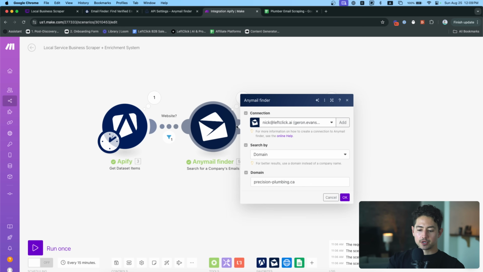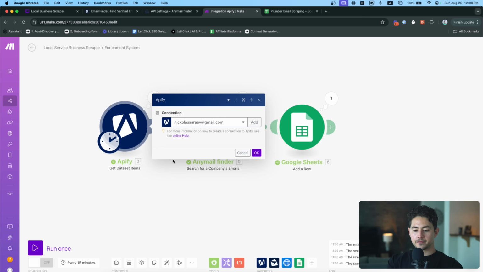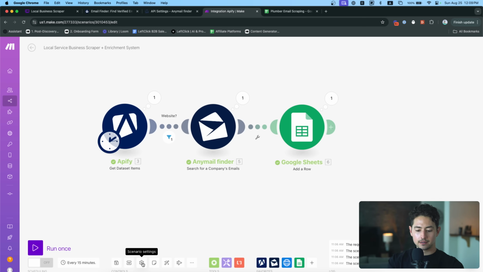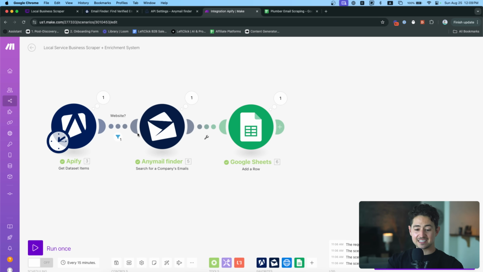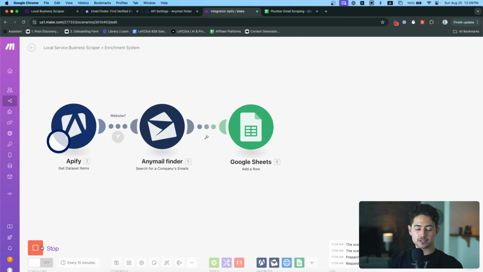And then what I'm going to do is I'm going to go back here to now collecting all of the websites instead of just one. I'm going to go back over here to doing a limit of 30. And then now we're just going to test this on that one specific data set run, which is going to be quite nice. Then we're going to iterate through all of these and just see how many of these emails we get, see just all the data that sort of comes through.